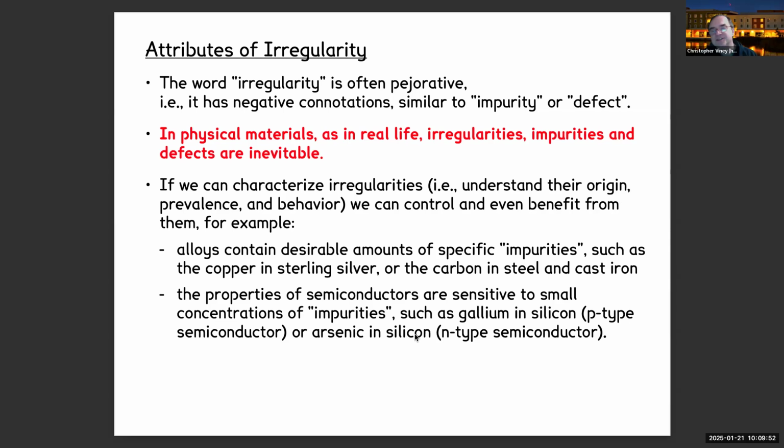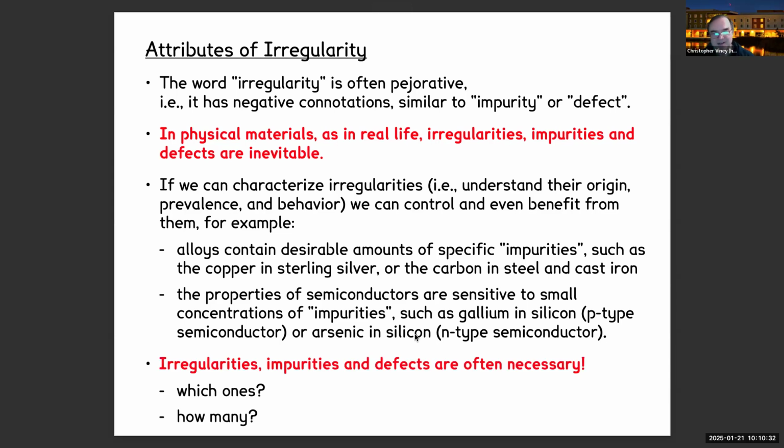And if you work with semiconductors, the electronic properties of semiconductors depend on small amounts of impurities. You put gallium into silicon to make a p-type semiconductor. You put arsenic into silicon to make an n-type semiconductor. If you have a p-type and an n-type semiconductor, you can start making diodes and transistors and all the wonderful electronic devices that we depend on. So it's a bit unkind to call them impurities, because they're actually indispensable. Very, very important. I'm glad we have them. So they are necessary, and our job then is to find out which ones are good and how many of them. You can have too much of a good thing, or you might not have enough of it.